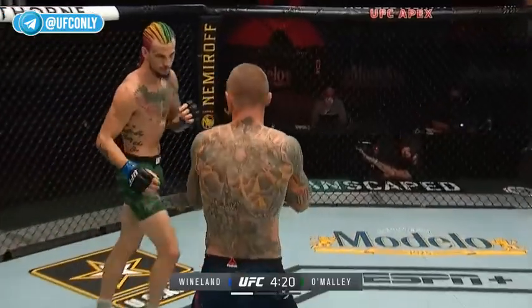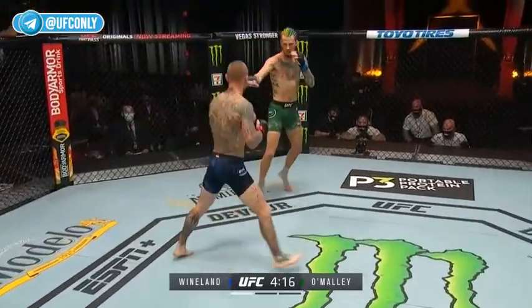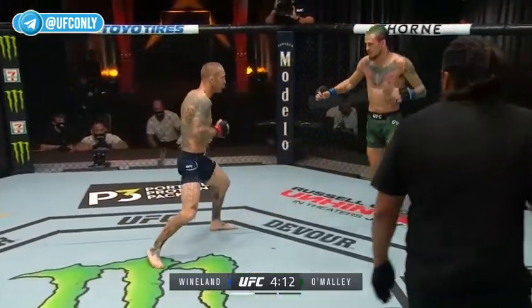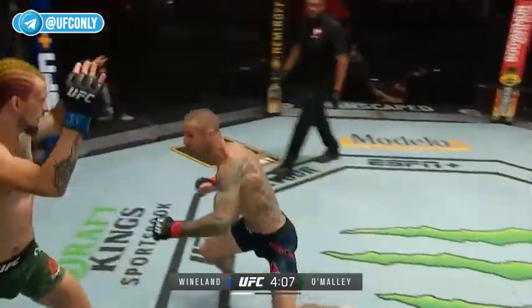He's got that mustache. He looks like he should be fighting in like the 40s. I mean, he's got that mustache and that fight style. He's like a throwback fighter, man. Real tough, old school guy. And he's going to test Sean O'Malley like he hasn't been tested before. Yeah, it would seem that way on paper.